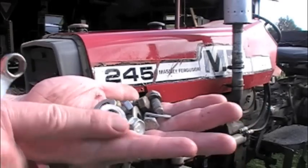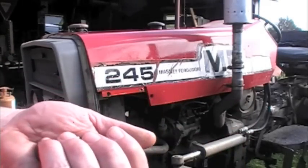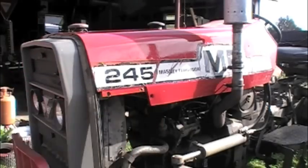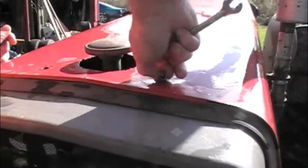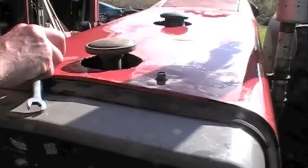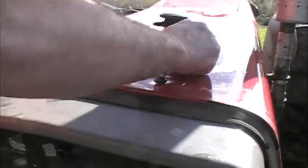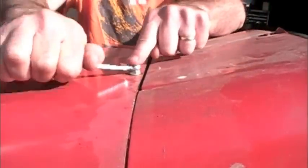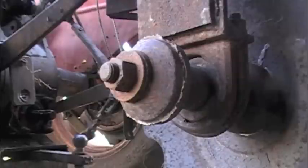So here's a handful of bolts and washers that I found laying around in the garage. As soon as I get these in, I'll probably find the original bolts. Or I'll just buy some. That's what I'm looking for if you've got some laying around. What we have here is a broken off disc, but don't worry, I've got a new one. I'm going to be putting it on.